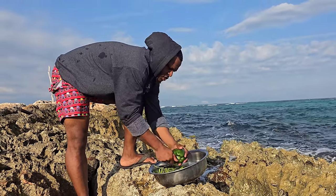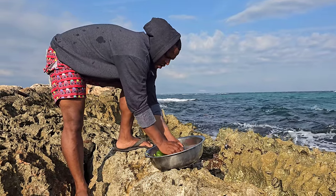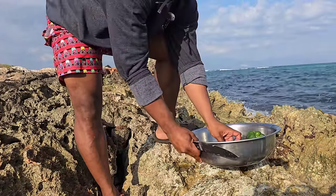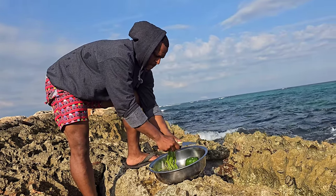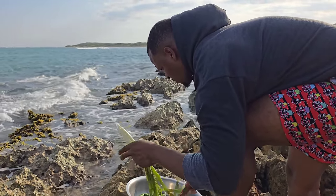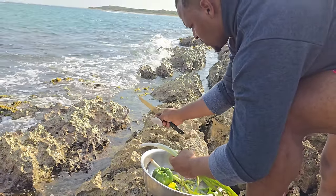Alright people, check in. So right now I have my natural seasoning. I'm gonna get them washed and get them cut up to go in my meat. So I get my scallion and them stripped. I'm gonna strip off the parts, but I don't want all the leaves, so I take them off.